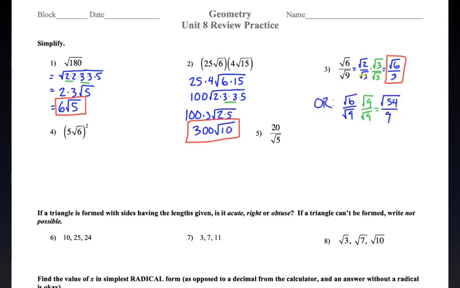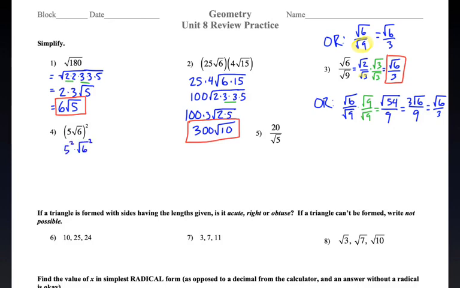A popular way that is not better to do it is to multiply by the square root of 9 over the square root of 9. You get the square root of 54 over 9. Now you've got to do some work and simplify the square root of 54, which becomes 3 square root 6. Now the 3 and the 9 reduce, and you're again left with square root of 6 over 3. Or, hey everybody, what's the square root of 9? Yeah, that's right, it's 3. We could have gotten it just by taking the square root right off the top.